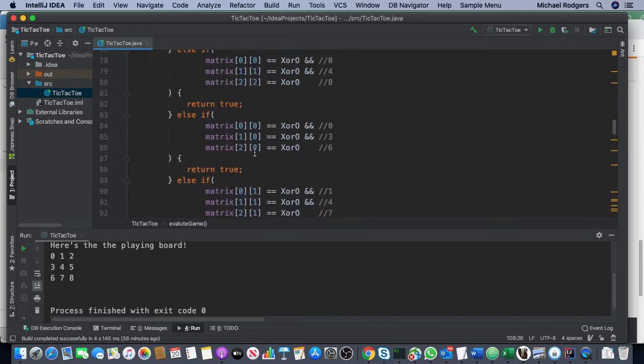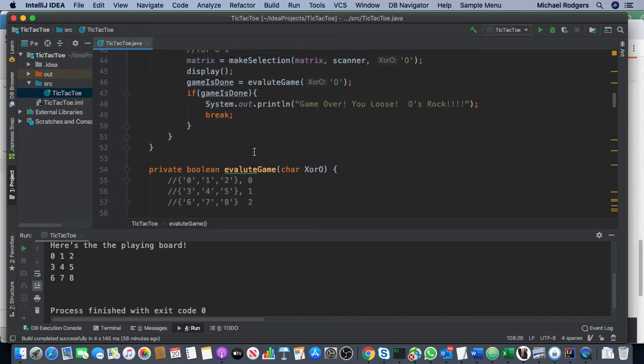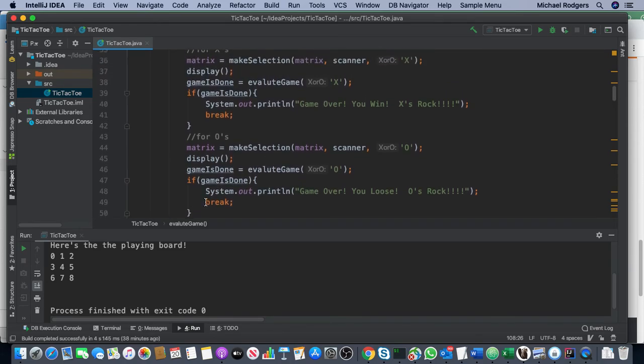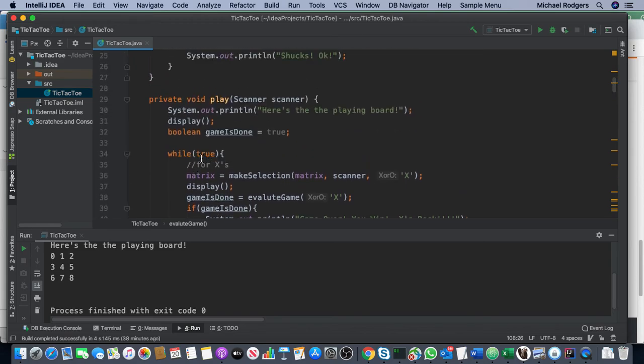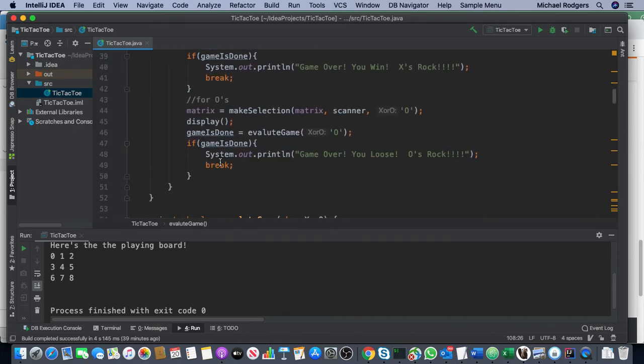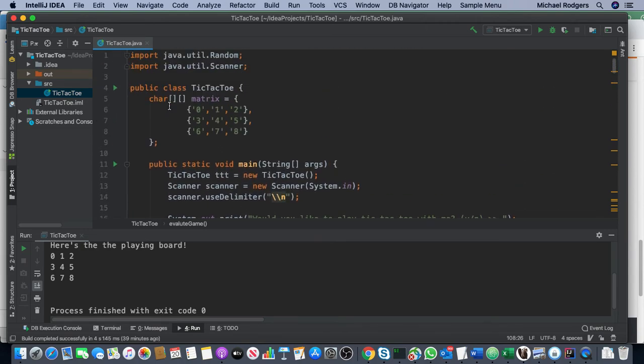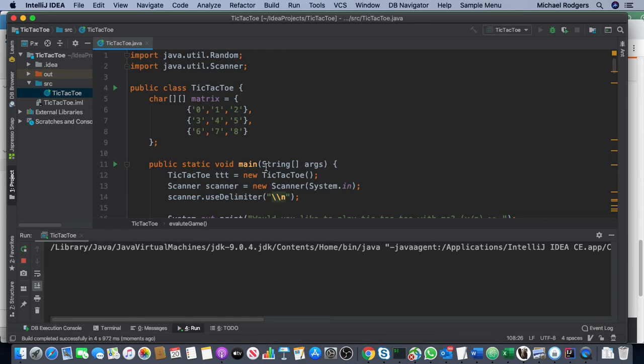Okay. Let's go back here and look at this. So, based on our code, we evaluate the game. Is the game done? Yes, it's done. And then we break. Otherwise, it gets down here. If we don't hit the break, we go back up and we do while again, because while is always being evaluated to true. And it keeps going through this condition until it's done. All right. I haven't tested the code in quite a while as we've been coding here, so cross our fingers, and if we have to, we'll do some debugging to step through what needs to be fixed.